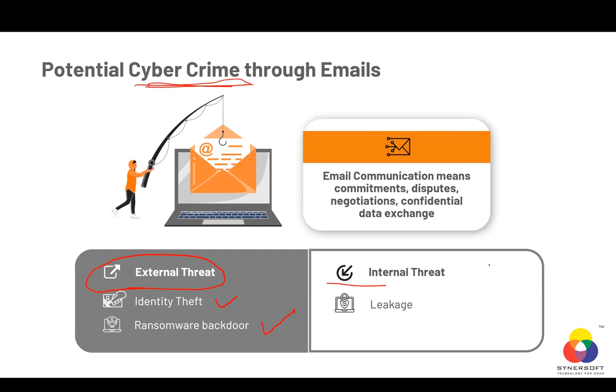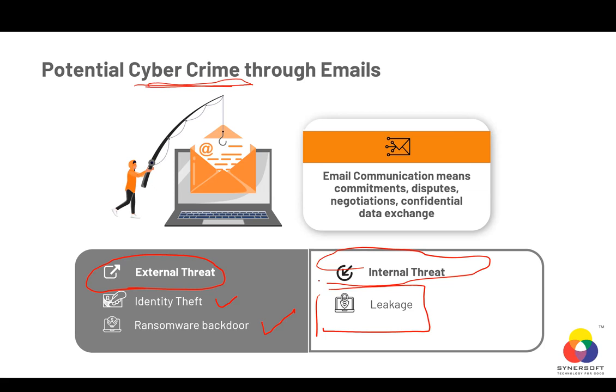Email can also be used as an internal threat, and that is leakage of the data. I can just attach some files, or I can just send some files by blind carbon copy to someone else, and nobody would know I have done this. So that is also a form of cybercrime. I have done what I am not supposed to do, and if it is that, then it is an internal threat, and that is cybercrime through the email system.